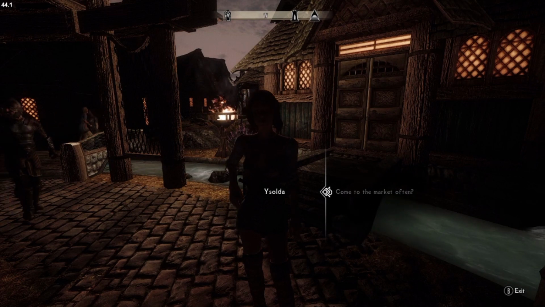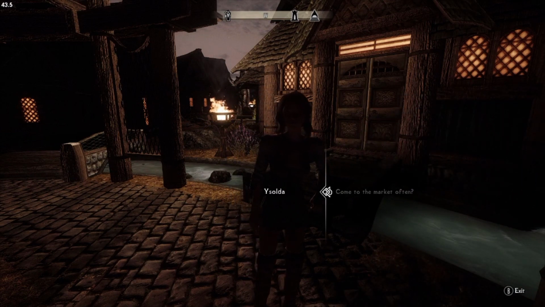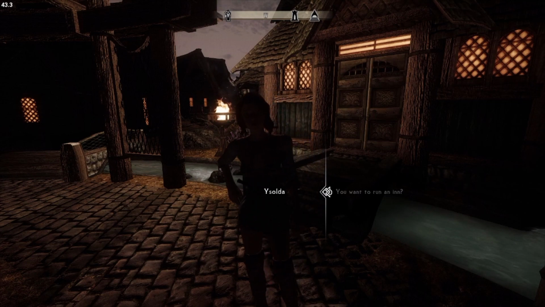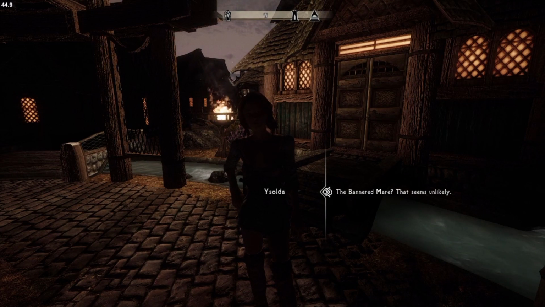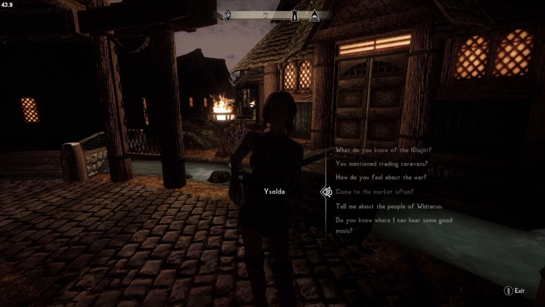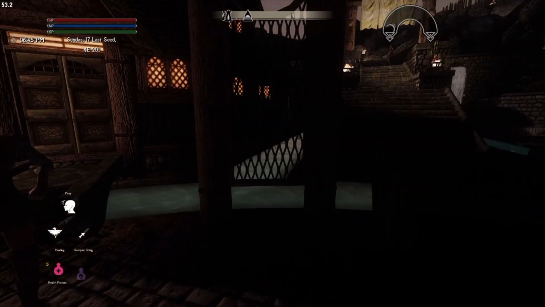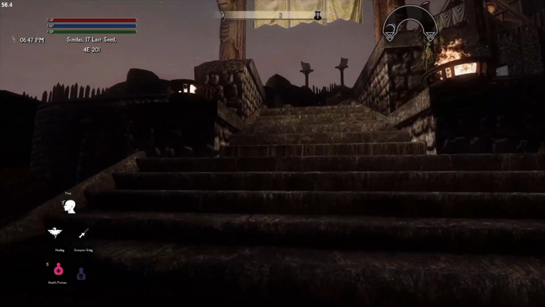Come to the market often? I spend a lot of time at the market stall so I can learn the merchant's trade. I need more experience if I'm going to run an inn someday. Do you want to run an inn? I wish to be much more than just a merchant. Once I've made enough money trading with the Khajiit caravans, I'm going to buy the bannered mare from Hulda. The bannered mare? That seems unlikely. You're probably right, but just in case, I'll be ready. Okay. Goodbye. Farewell. I'll come back if I find a mammoth tusk.